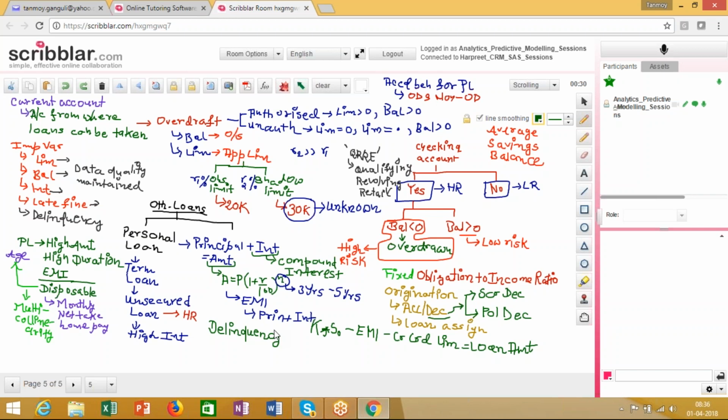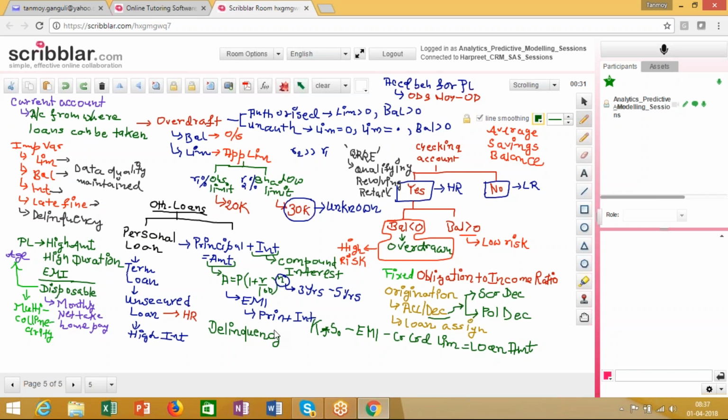The bank knows that if they have gone delinquent once or twice within a given time period, he can also go delinquent in the future. And if his delinquency is persistent for 3 to 4 months continuously, we might see that he ultimately defaults. On the other hand, the second person that we are talking about is a non-delinquent borrower. As a borrower, he is active, he has never missed his payments, and hence this borrower is someone who can be totally relied upon. So he is a less risky borrower.